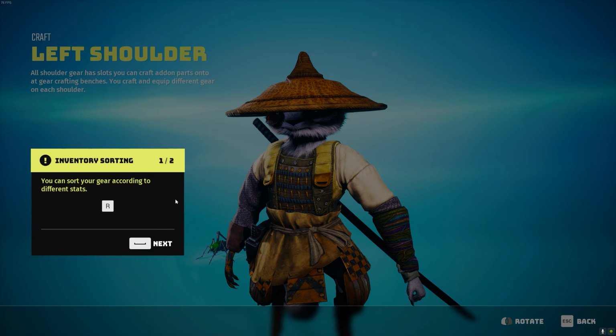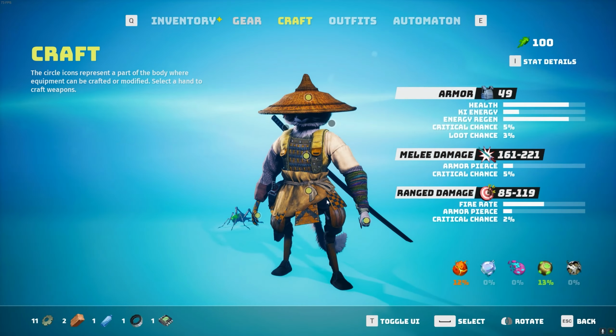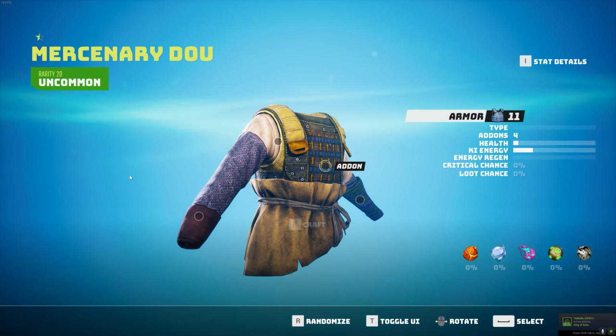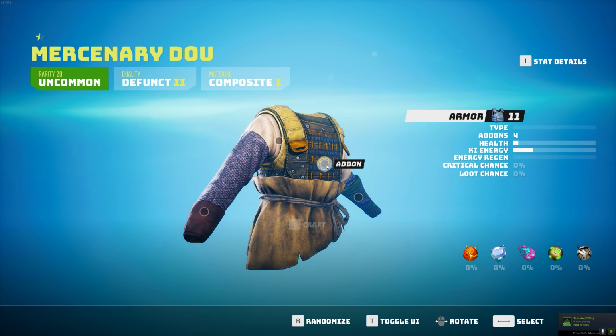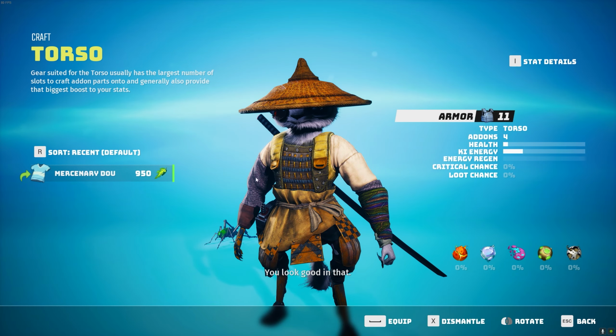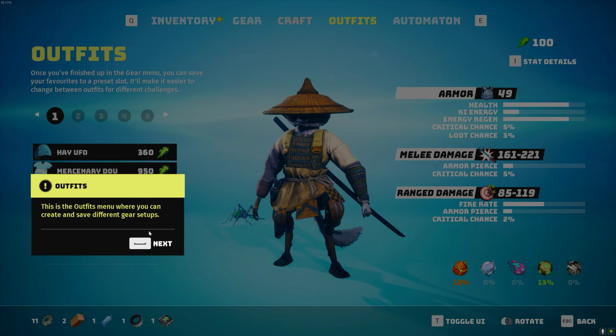How about this? You can sort your gear according to different stats. Okay. Next. Scrap it by pressing X. Okay. I have nothing here though. Let's see about this. Modify. You can do add-ons. I can't do add-ons. You look good in that. Sure. I guess we will get stuff as we go.